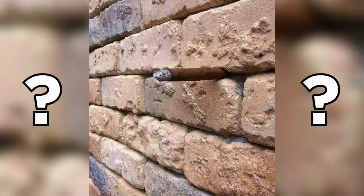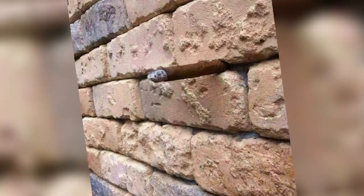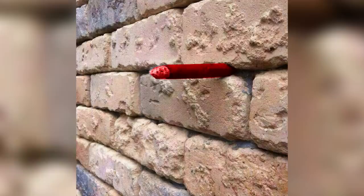You might be wondering what exactly you're looking at here. What's so unusual about a gray rock wedged in the cracks of an ordinary brick wall? It might take some squinting and general head tilting to realize it, but that stone is really just the ash at the end of a good old fashioned cigar. So that's where I left it.